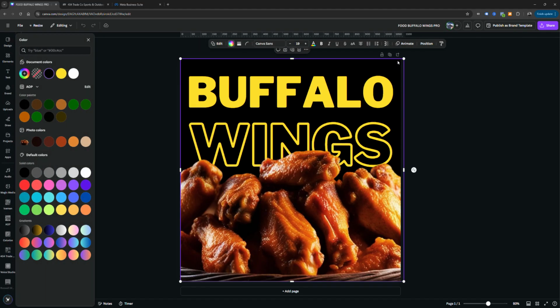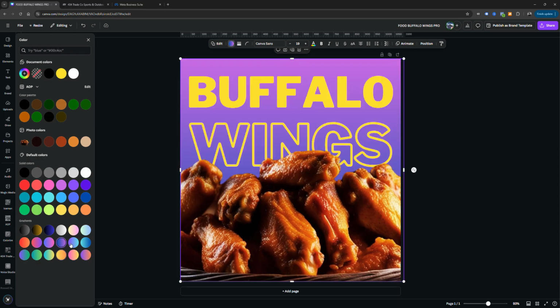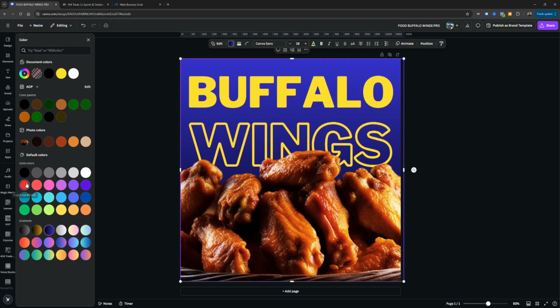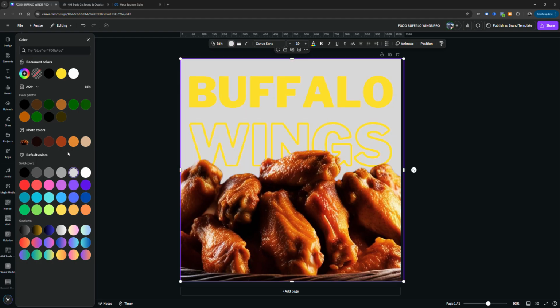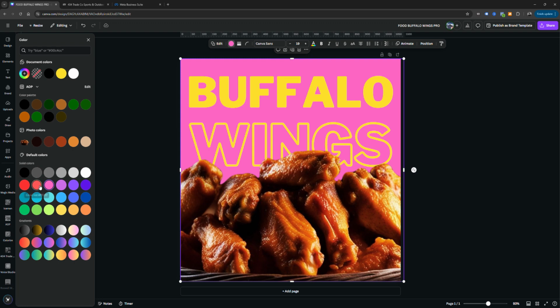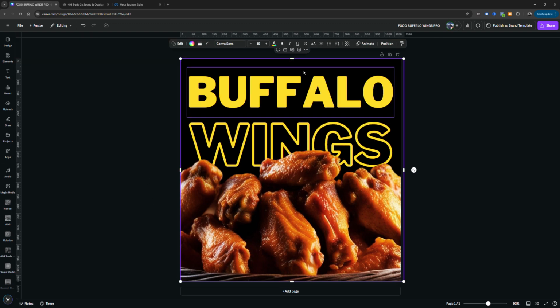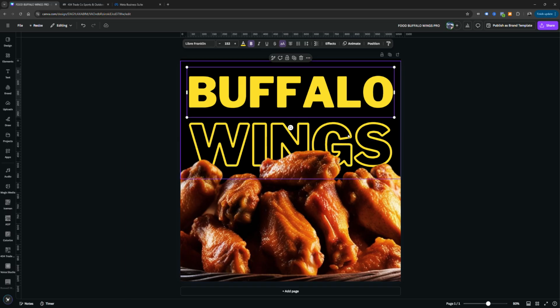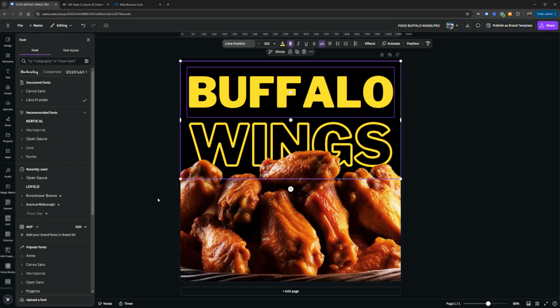I've just selected the background there. The background's black, but as you can see, it's set up to where I can jump between any and all different colors. I can do solid colors, that sort of thing. The text is editable. In case I want to change the text, I can even change the fonts.